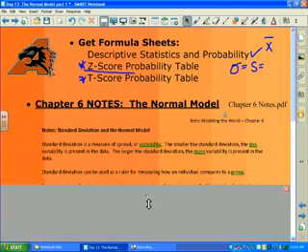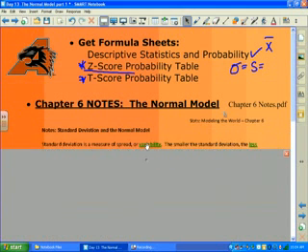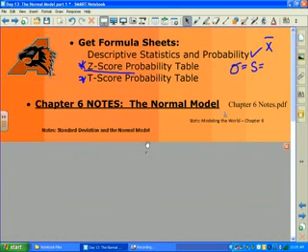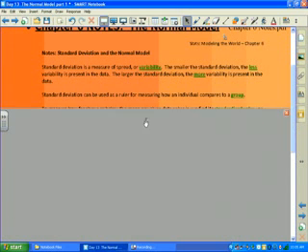All right? So let's do notes to kind of get an idea of what's going on with this chapter. On standard deviation, which we've already addressed in chapter 5, and the normal model. Okay, so you guys have your notes, and let's do that. Here we go. All right, standard deviation, remember, that's telling us about how far the typical distance is away from the mean. So standard deviation is a measure of spread because it tells us how much the information varies, or the variability is the word here, from the mean.